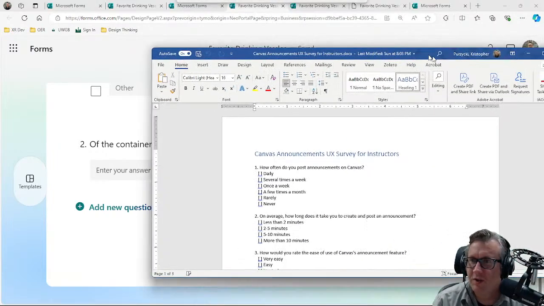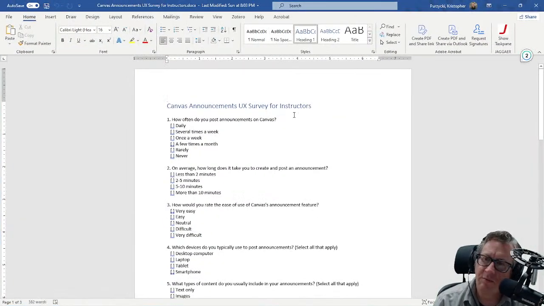So what I was hoping for here is that I would be able to write this in Word, which is always a good idea. Start your survey out in Word so you don't go through the hassle of trying to create it from scratch in Forms, especially for those in the interfaces class. Since you are collaborating, start a shared document in OneDrive, create the questions from there, and then add those questions to Forms later on. It just makes it much easier.